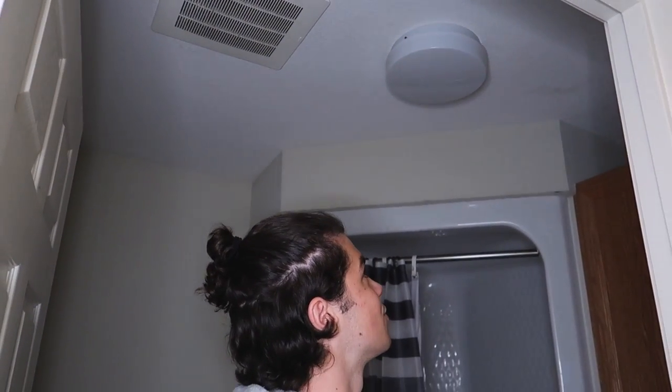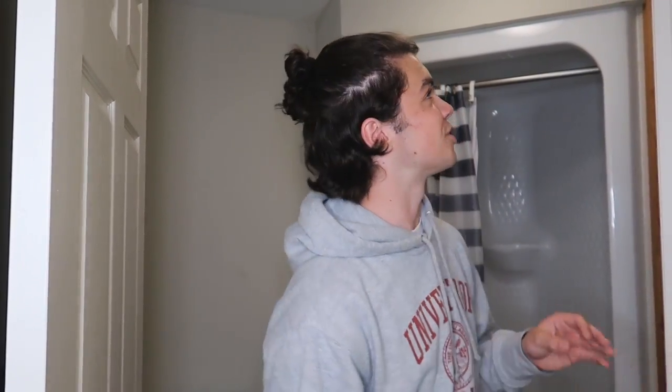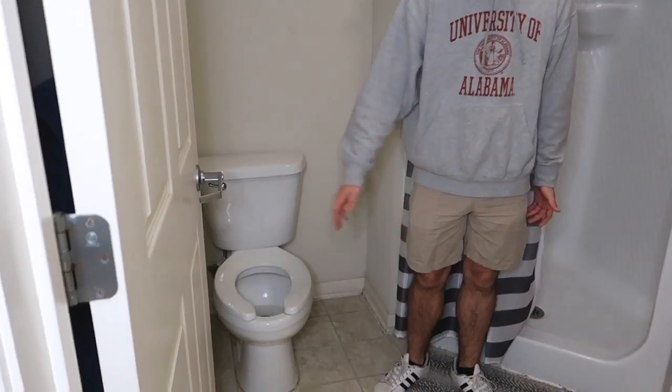And in the bathrooms, let's see, I don't know if you saw that. Did you see the light flicker? The light flickers every time you come in here. And so sometimes I'll shut the door too fast and the light will still not be on because sometimes it takes a while for it to turn on. So sometimes I just feel like somebody's gonna jump out of the shower while the lights are off and come get me or something like that. I don't know. Toilet paper, cabinets, if you need anything.